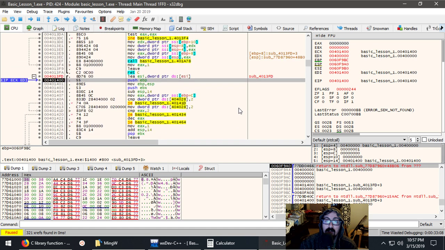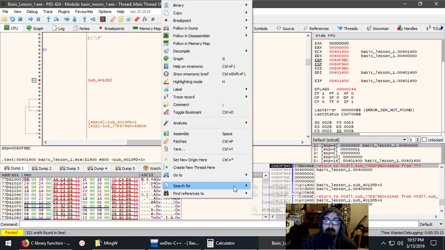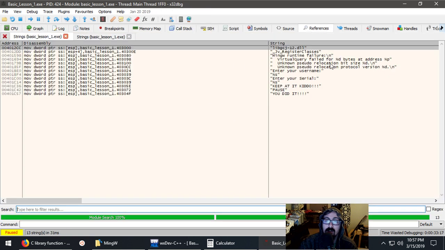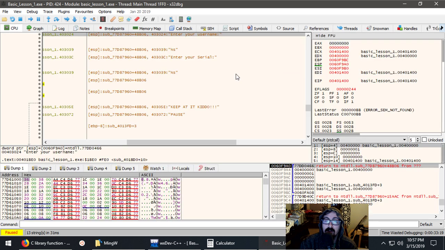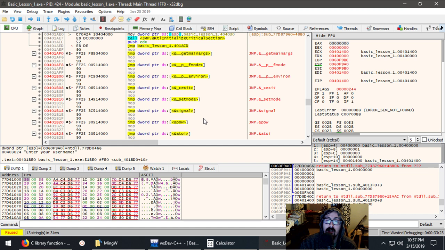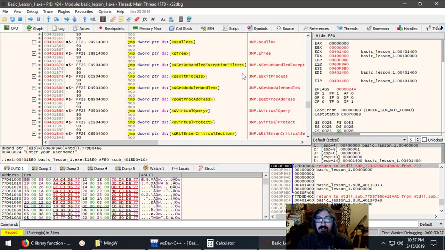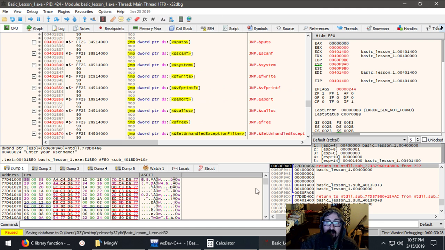This looks promising. Let's go search for things. Let's go enter username, and you'll see that it unpacked them again. Now, everything's kind of all over the place because it put everything in the right spot.